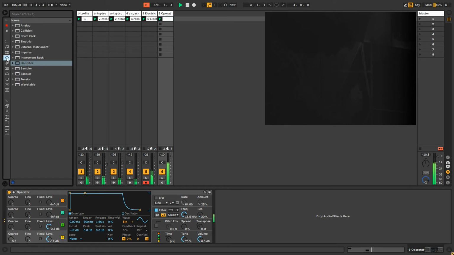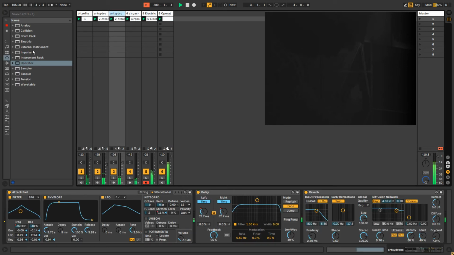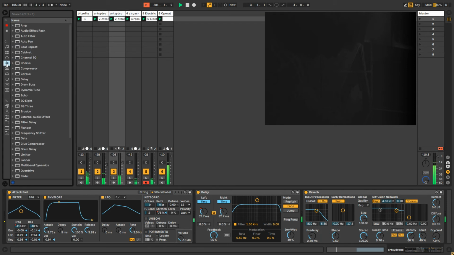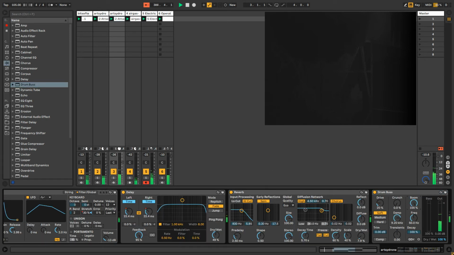That's deep. I also just kind of wanted to hear what this would sound like with... yeah, brain fart. I do like the drive on this strum bus.